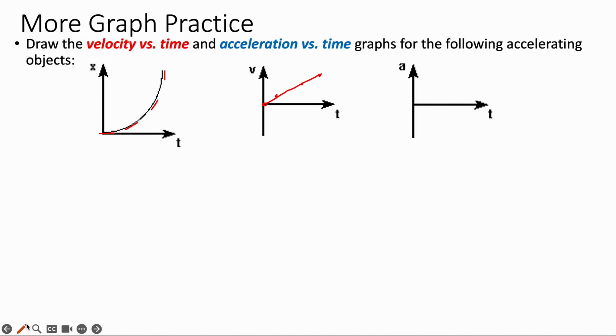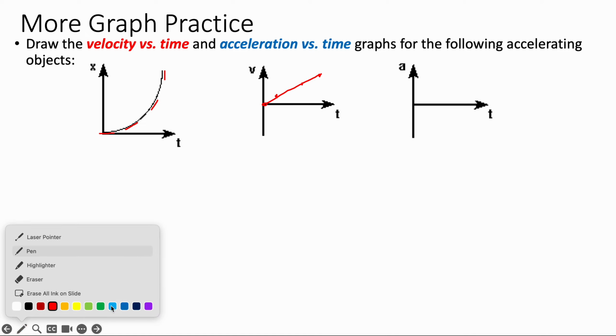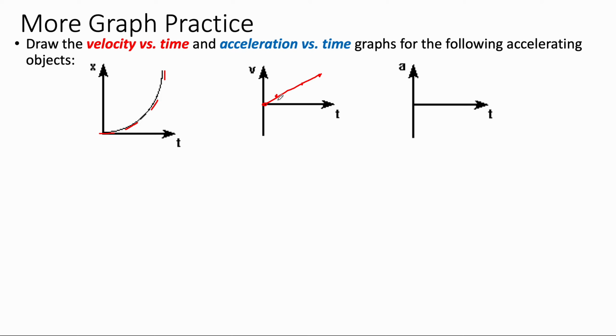How do we get acceleration versus time? Well, we've got to take a look at the slope. The slope of the velocity versus time graph gives us acceleration. Here, the slope is positive. Here, it's positive. It means our acceleration starts out positive and stays at this. All of these slopes are the same positive slope, even though I didn't draw very well, which means my acceleration is a constant positive. Because the slope here is constant positive, the acceleration is constant positive.